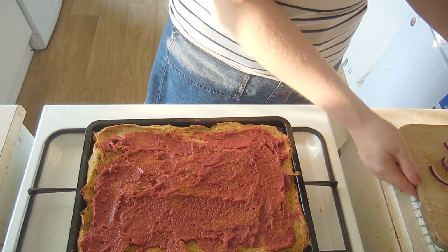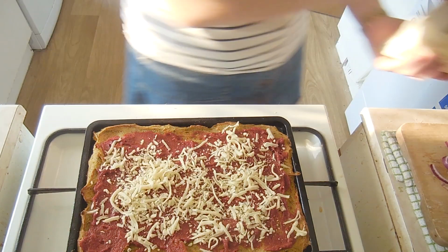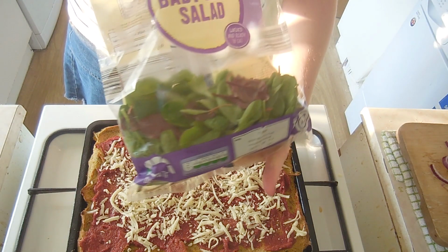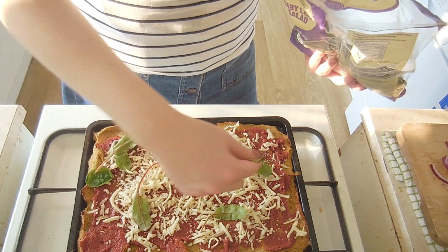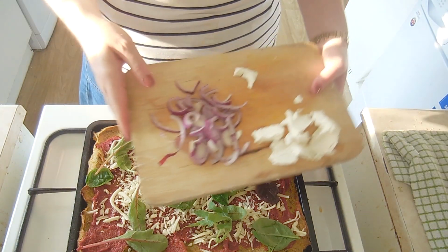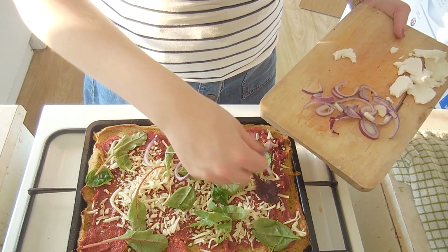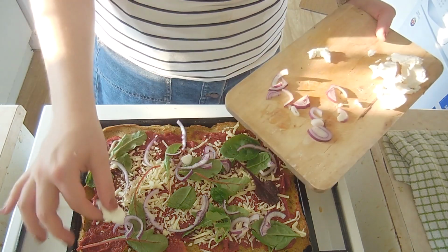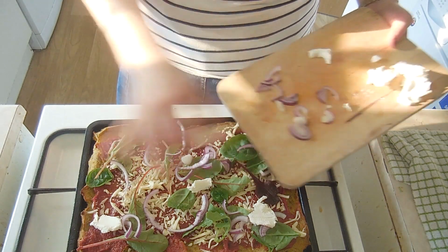Now the toppings that I'm going to add first of all is a little bit of mozzarella cheese. The next thing I'm going to add is some baby leaf salad, so I'm just going to sprinkle some of that over the top. Next I'll add on the onions first, so I'm just going to sprinkle those over. And then I'm going to dot the goat's cheese all around there.